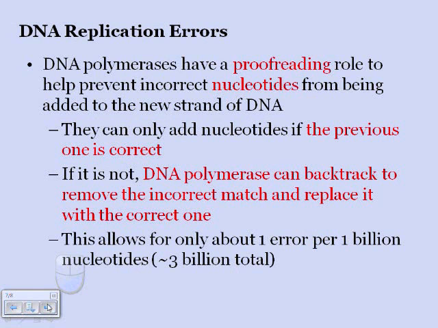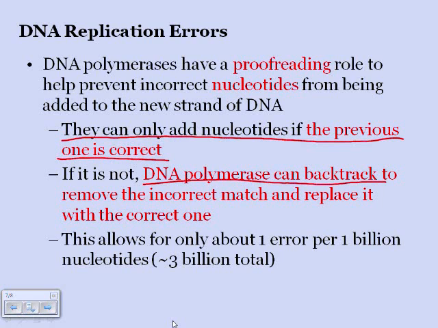And it's also important for you guys to understand how errors can occur. DNA polymerase is able to proofread its own work, right? But just like when you proofread your work, sometimes you miss a mistake. But DNA polymerase can only add new nucleotides when the previous one is correct. So the first thing they do is look back at their old work and say, does A go with T? Yep, okay, that's correct. Moving on.